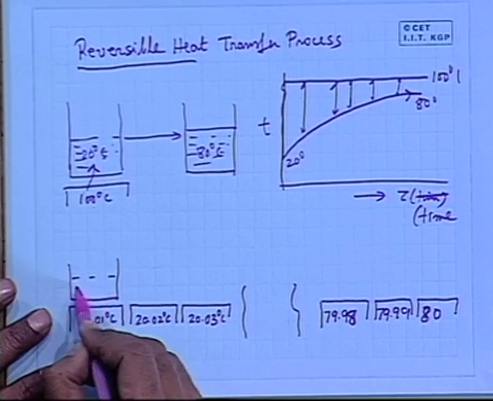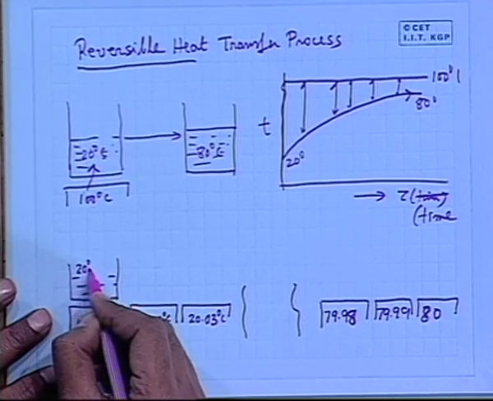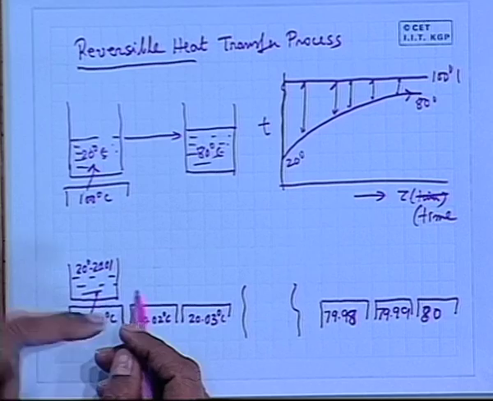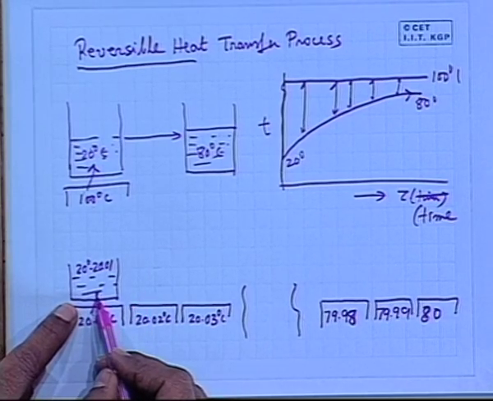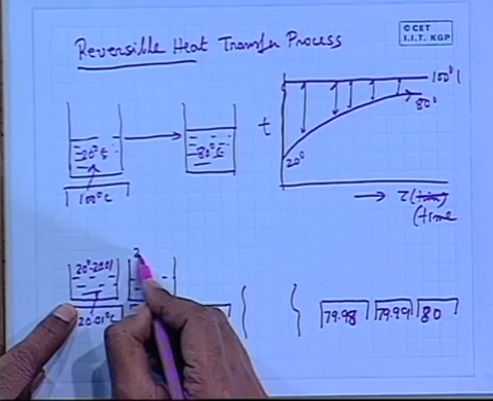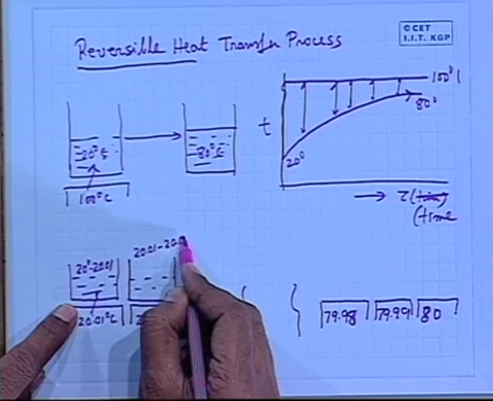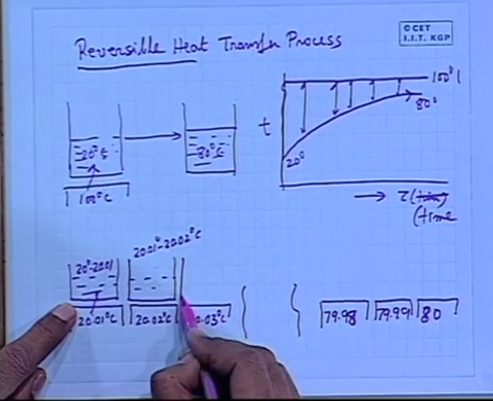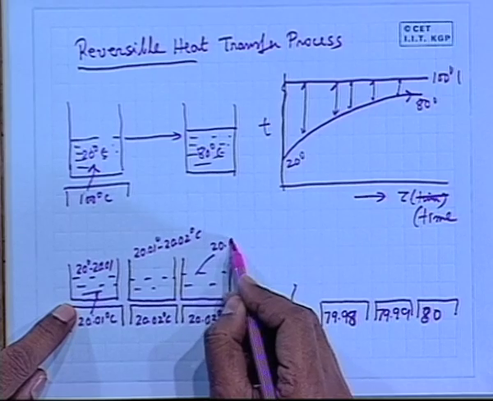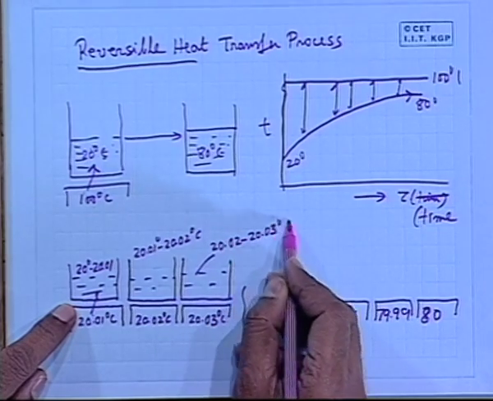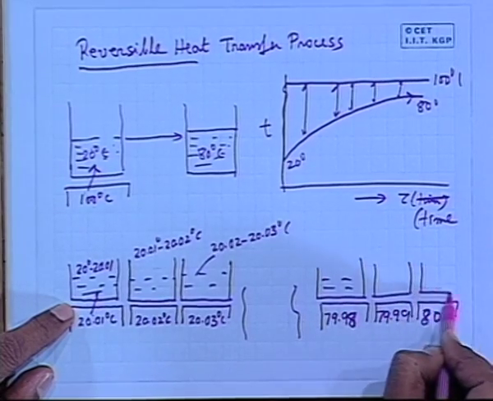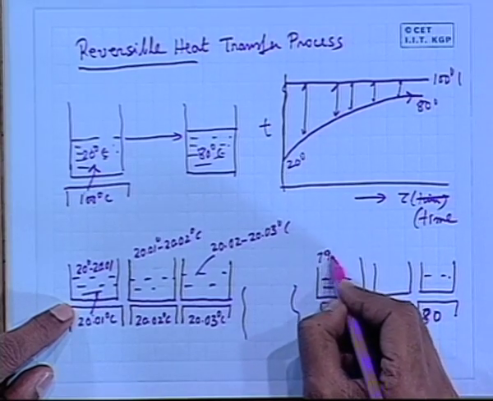And what we do, if we keep this system, water, here and we heat it from 20 degrees to 20.01 degrees with an infinite small temperature difference of 0.01, it will take infinite time, but this heat transfer is in the limit reversible. Then we place this, where we heat this from 20.01 to 20.02 degrees Celsius. Again we keep it here. These are extremely slow processes until its temperature 20.02 to 20.03 degrees Celsius is reached. So, this way if we keep this, you will see, that means here 79.97.